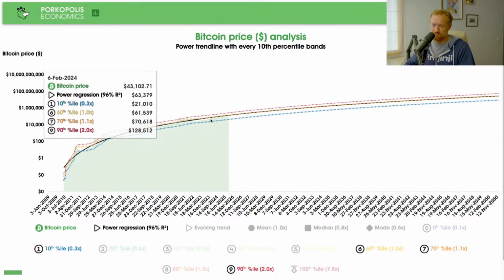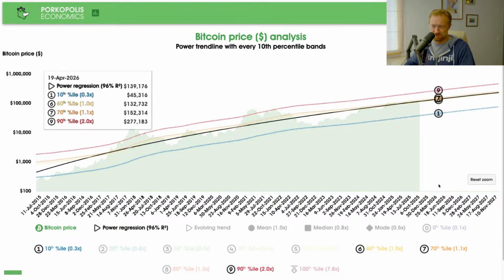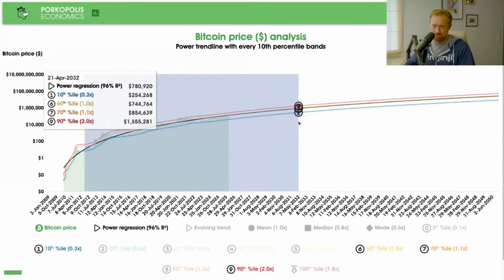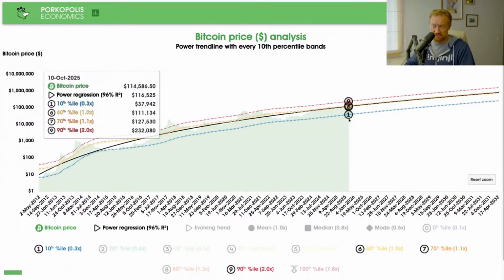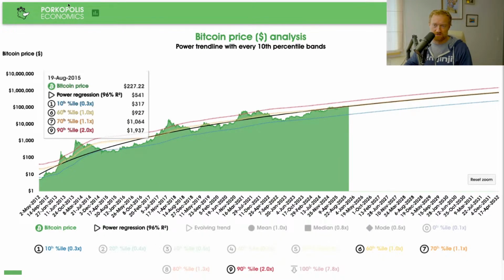So I'm just trying to lock in a little thesis here about the power curve and how maybe to build some confidence in it. Okay, and again, this is 96% R squared, extremely good. Which, as I said, is 96% better than the average. The price is moving around this solid black line, 96% better than the average of Bitcoin price over time. So that's literally what R squared means.